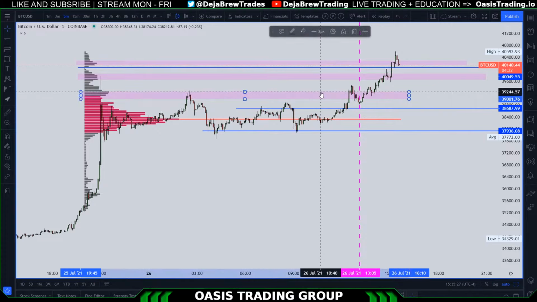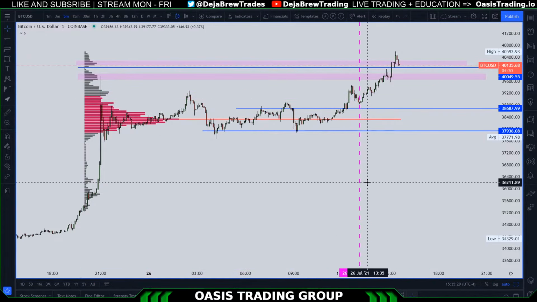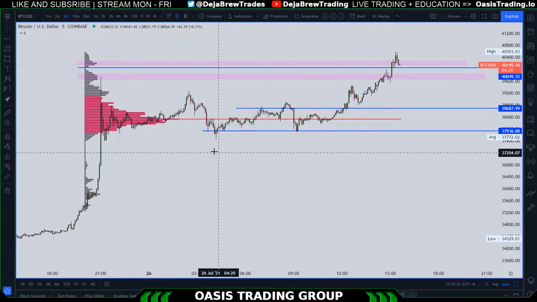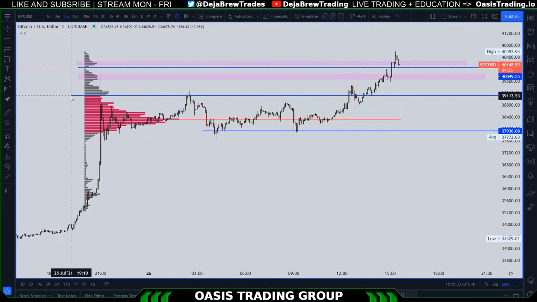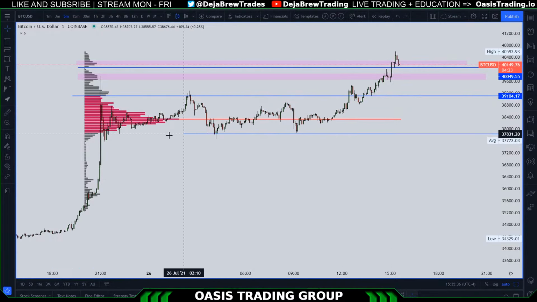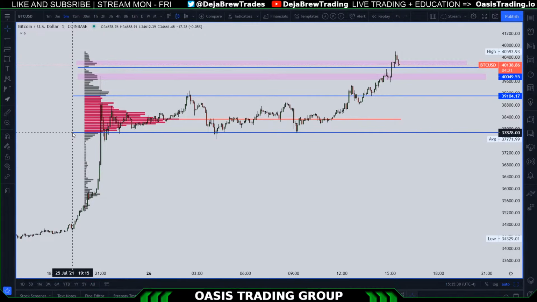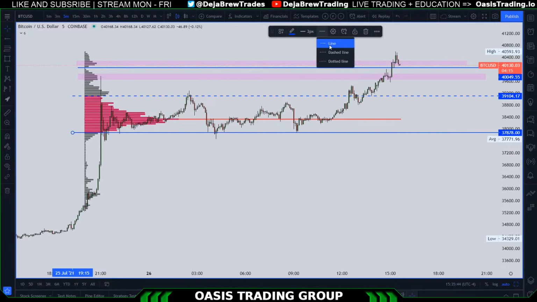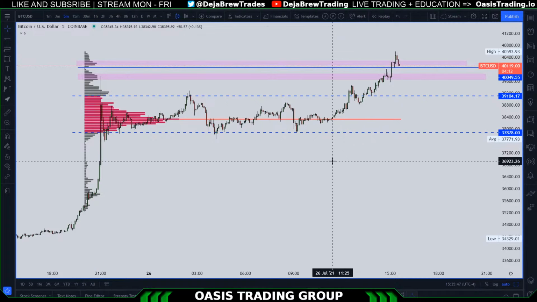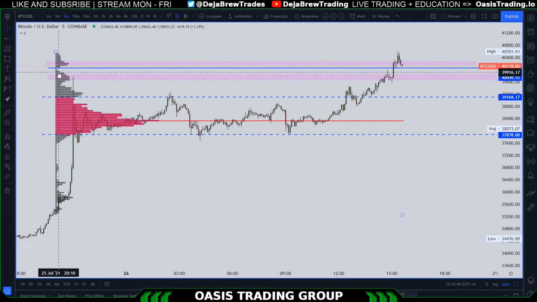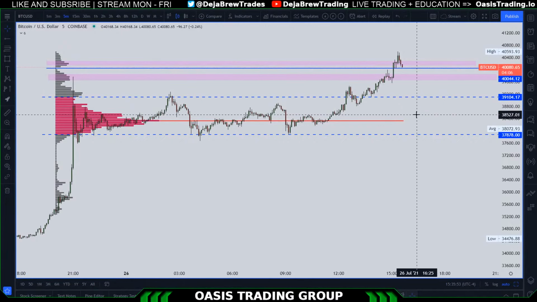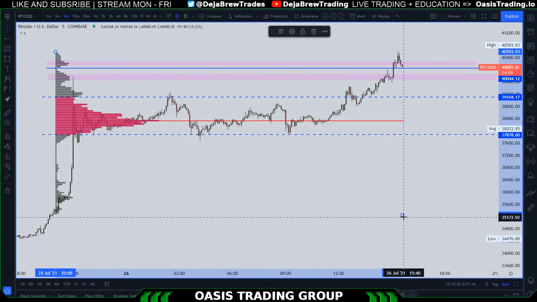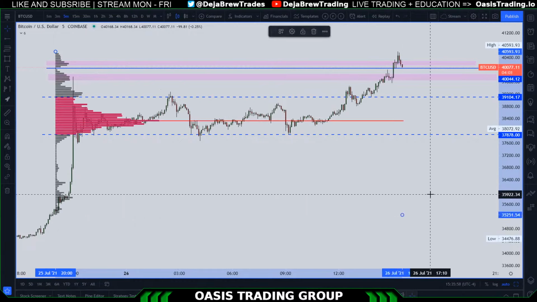And I'm going to actually get rid of this one. We just went over that. We're going to close this. Let's adapt our value area. And I like to use different lines so I don't get confused. So typically with value area lines, I use the dash lines. And then for the gaps, I'll use a solid line. Okay, so this is real time. So there's no more hindsight. This is 100% real time.